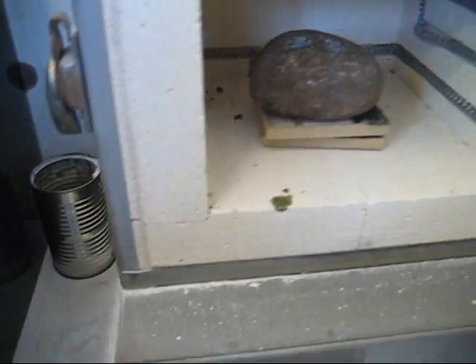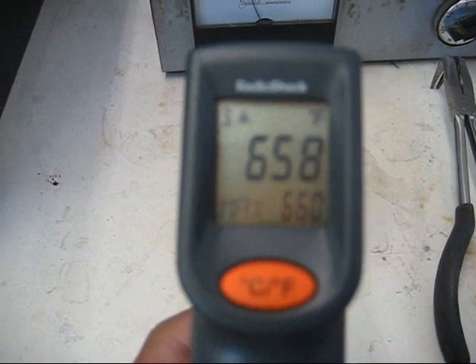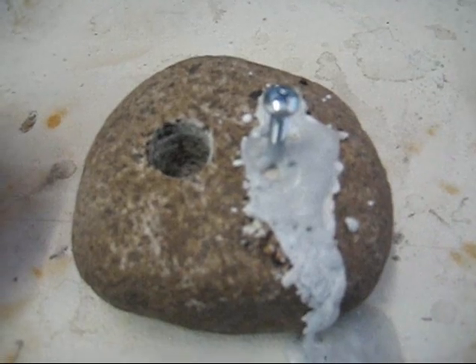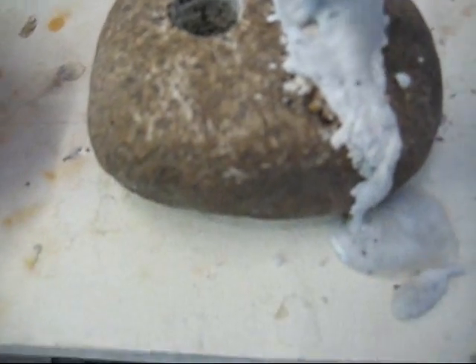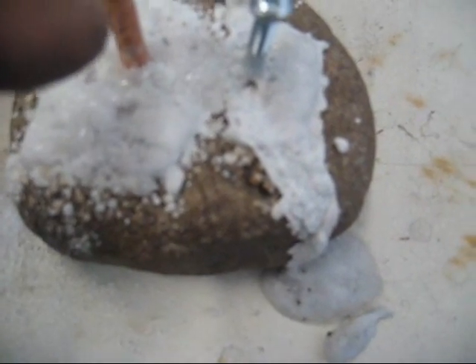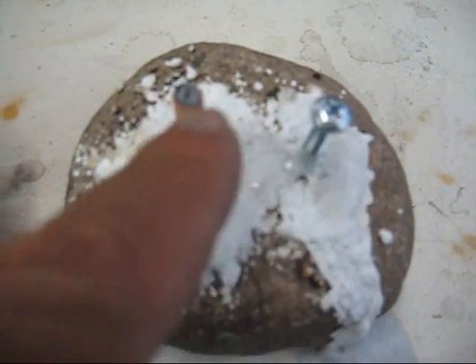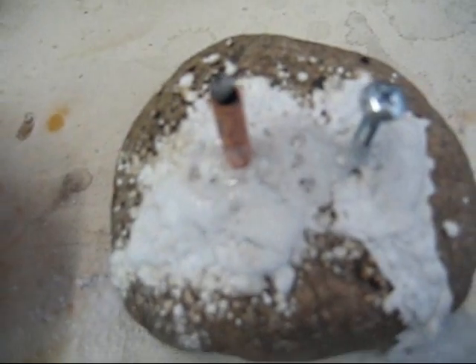I'll come back and show you me inserting the electrodes. The rock is at about 650 degrees — it's cooling down because it's outside the kiln, so I want to bring this to 700 degrees. I've set the magnesium electrode in right here, and this is just the screw. Now I'm going to put the other material in the other side. I've set the copper in right here — you've got the magnesium and the copper. You can hear it sizzling, and we should be about ready to test.